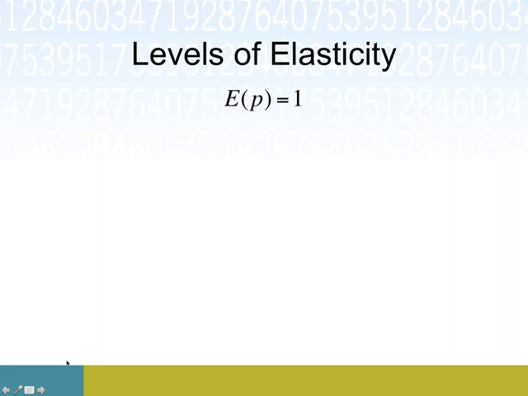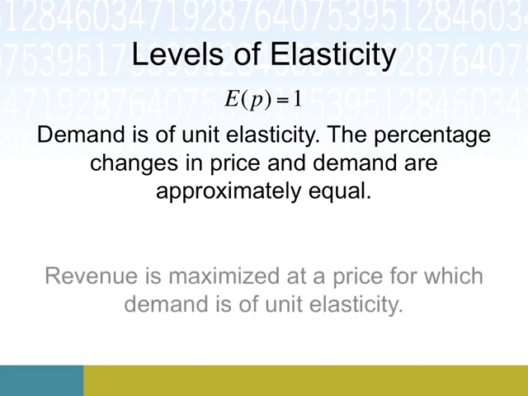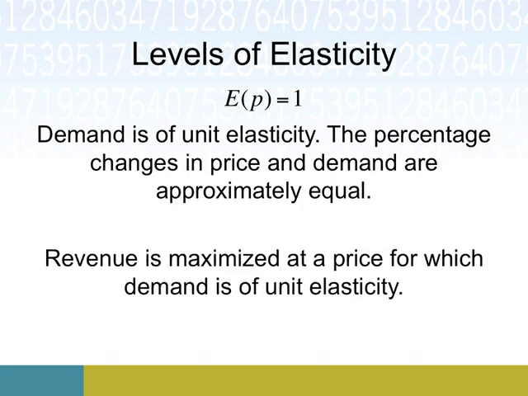Right in between these two things is unit elasticity, or unitary elasticity, sometimes written. What that means is that if we see a 1% change in price, we're going to see about a 1% change in demand. This is actually an ideal scenario for revenue. In particular, revenue is largest when you pick a price that has unit elasticity of demand. You sort of snuck right in between elastic and inelastic demand.